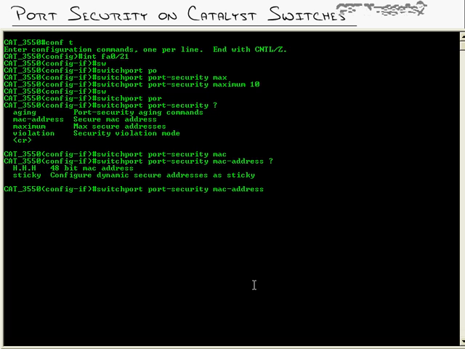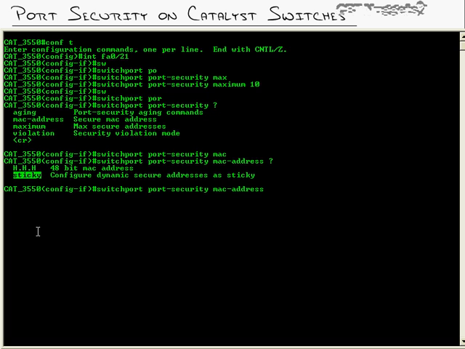The second way that we can do this is by taking a calculated risk. Now you can see right below here I have sticky. Sticky MAC addresses is your way of allowing the switch to do the work for you. You can imagine how difficult it would be in a network of 100 or 1,000 PCs to sit there and type in all the MAC addresses of those PCs into the ports. I'm not saying it can't be done, and I'm not saying it's very beneficial if you are paid by the hour. However, if you're salaried, you don't want to sit there all night typing those things in. So you can take a calculated risk, and that's using the sticky keyword.